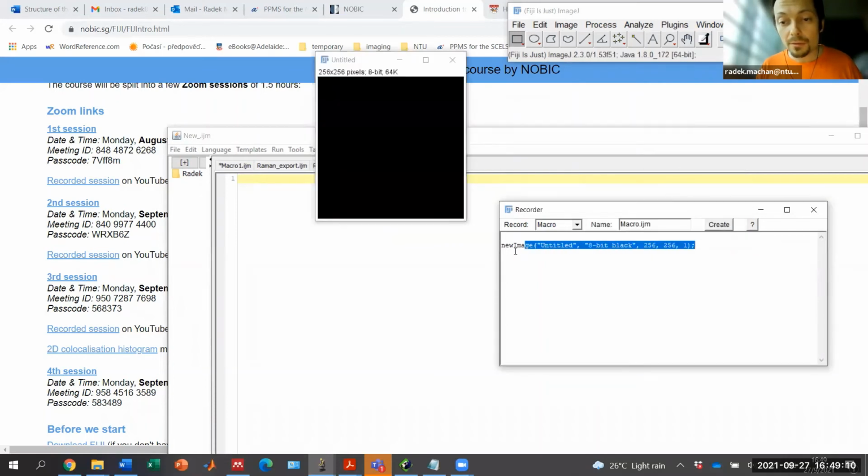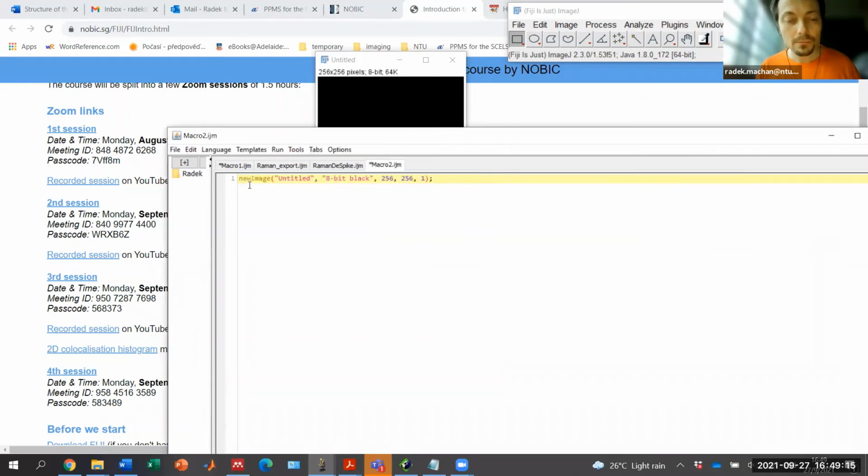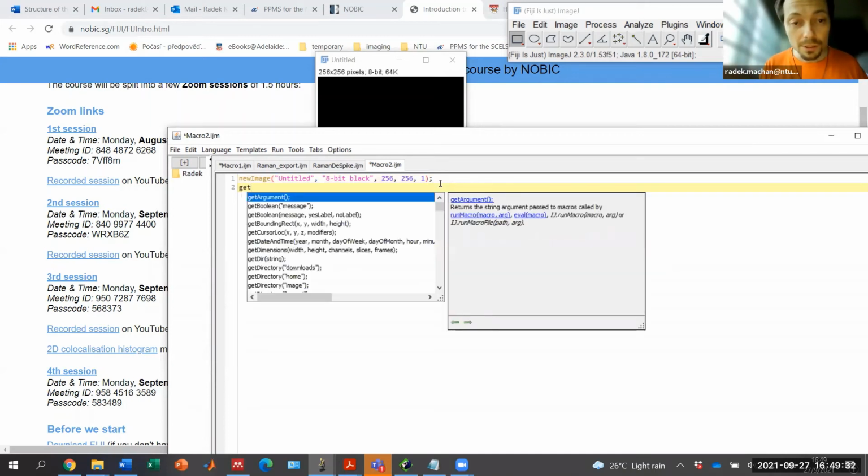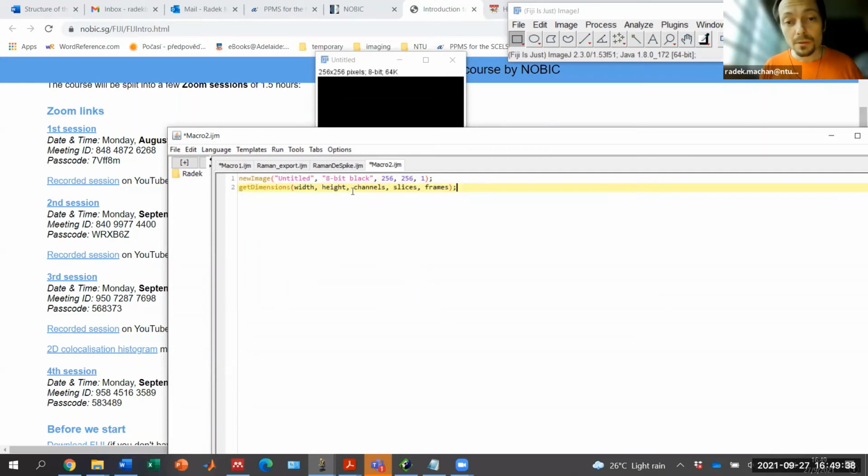And now, of course, in this case, we know what is the size of the image. But let's say I just want to show you a very useful command, which is get dimensions. So this is a useful command if you open an image which can have different size, different number of channels. So this is a command which will help you to read these values.